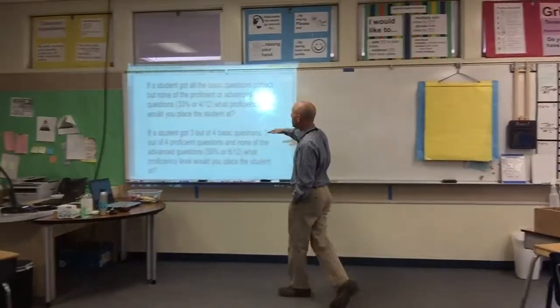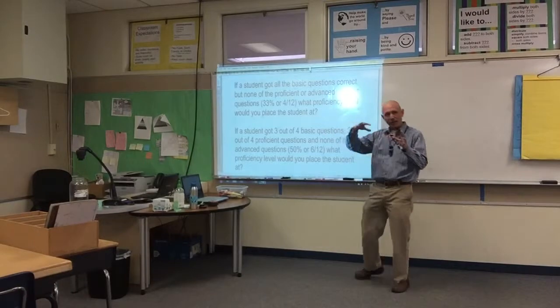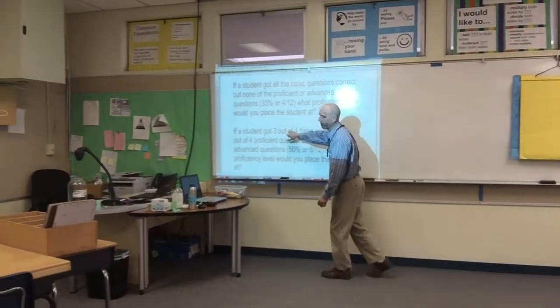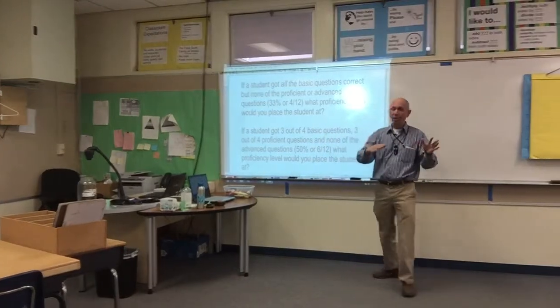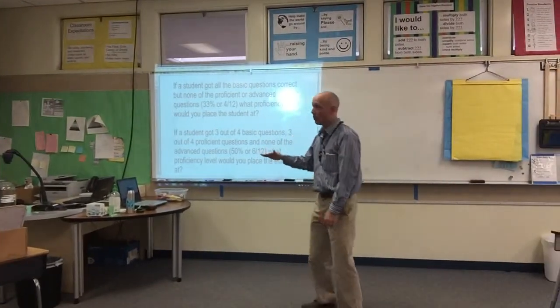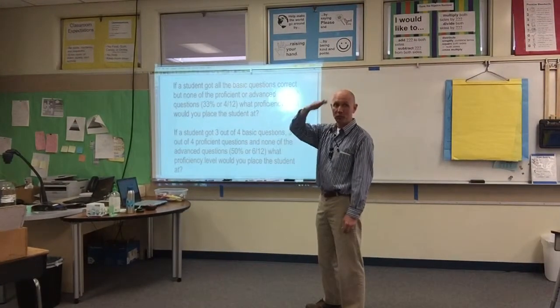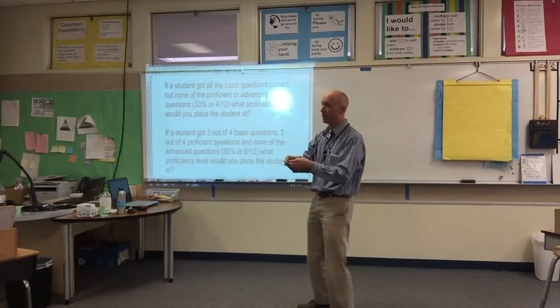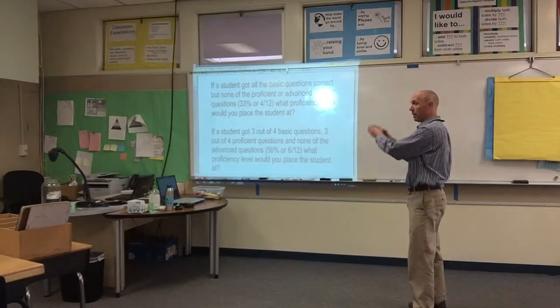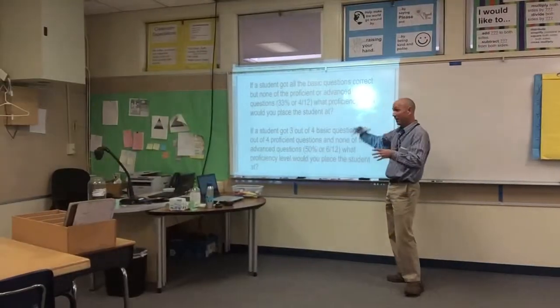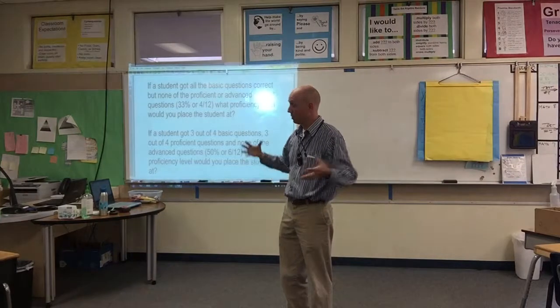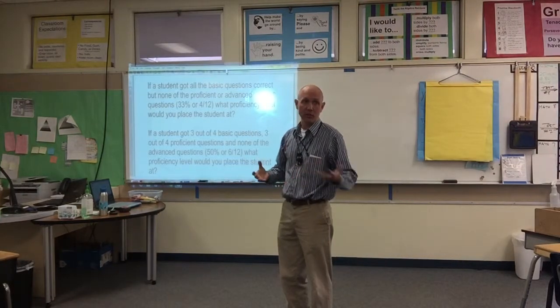Now, there are going to be times when this isn't going to be perfect. You're going to get the kid that gets the advanced question and misses a couple of the basics, and there's going to be this wobble. But for the most part, when I look at my scores, the kids jump through these different levels. And it's pretty obvious this kid has a basic understanding, this one has a proficient, and this one an advanced. So this is just an idea of why a tiered assessment makes sense as opposed to just averaging and using a percentage.